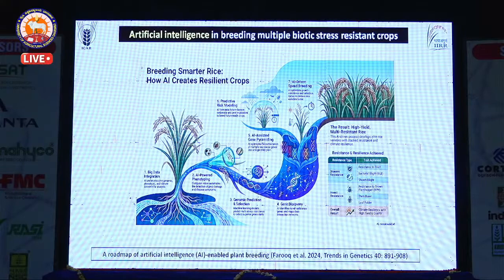Phenotypic variance ranging from 3 to 66% can be accelerated through the application of AI tools. If anybody is interested, I was deeply impressed by reading this paper by Farooq et al. It gives a very good workflow regarding how we can deploy artificial intelligence in the breeding process. You can see the Manhattan and QQ plots of the association, the foliar damage score.